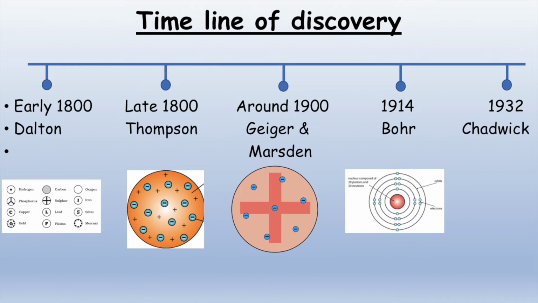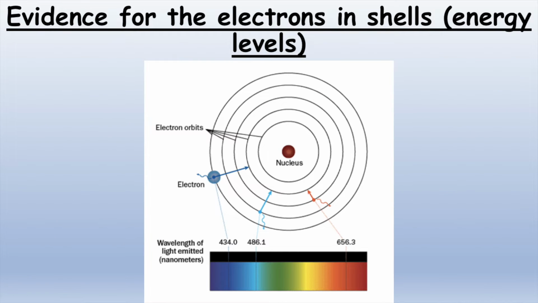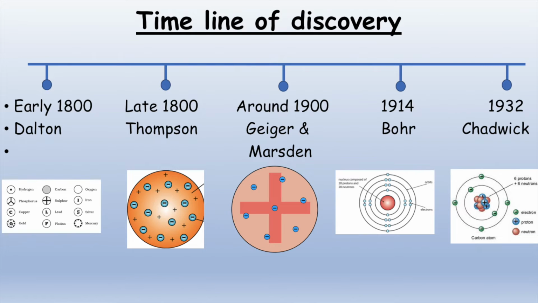Bohr's findings caused for a change in the model once again. Bohr's research is actually really interesting because it's the same explanation that we use to explain why we see the northern lights. He suggested that electrons were found in energy shells. So you can see in his diagram the electrons have been separated different distances away from the nucleus. Bohr found this from heating different atoms and seeing that the light given out had different amounts of energy. He concluded that the light given out was caused by an electron falling from a higher energy level to a lower energy level.